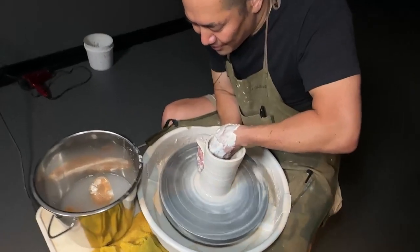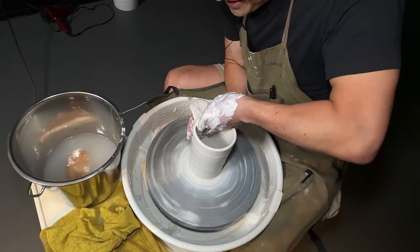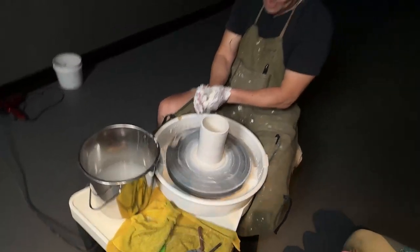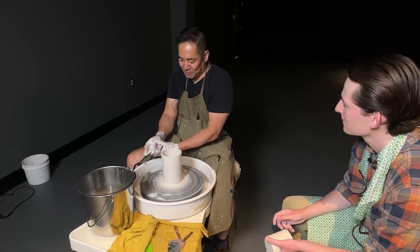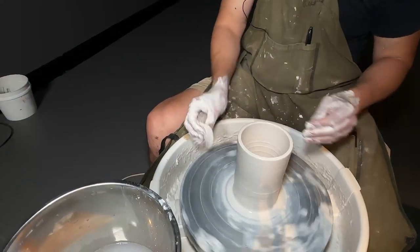So I know you're super focused right now, so I've got another question for you. What exactly are you envisioning you're creating right now? Okay, so I always start with a cylinder for the most part. If it's going to be a bowl, a cup or a vase, the cylinder is your starting point. If you're going to do something like a plate, that's a slightly different project.